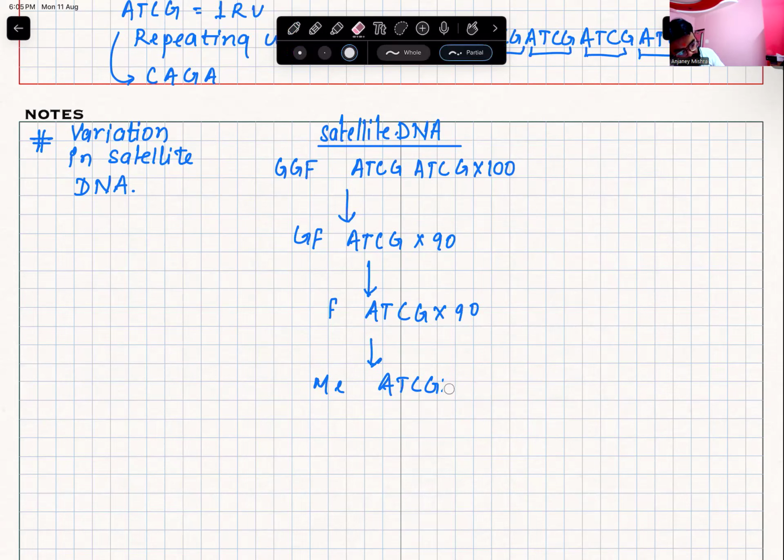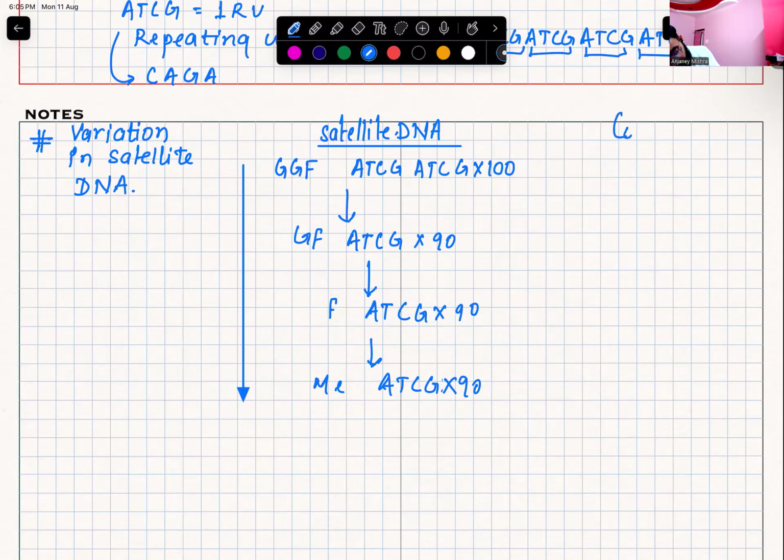It should happen in the gametes. So I also got it 90 times. Whatever mutation happened, it went on from generation after generation, and it stayed as such. From great grandfather to father to me, the mutation is as such. We can say that there is a generational passing down of the mutation. Is this okay to everybody? Yes, sir.